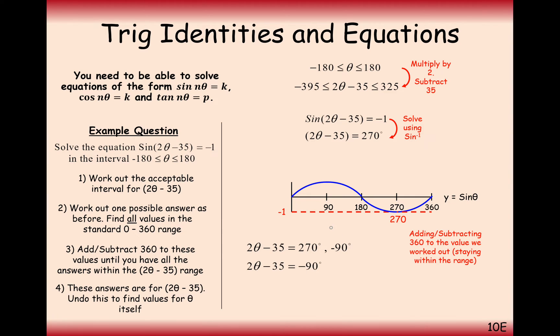Now what we need to do is we need to find the value of theta that will give us these angles here that will sine to make minus 1. First of all, we will add on 35 and divide by 2, and we're going to get minus 27.5 and 152.5.